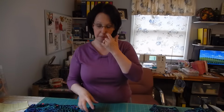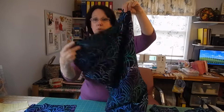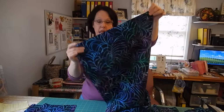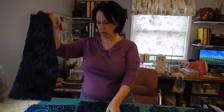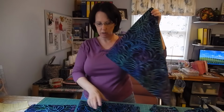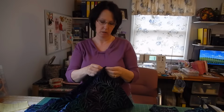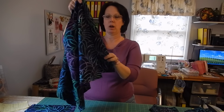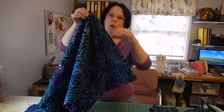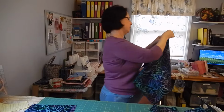So you can see here, I've started with my large front piece and I've got 2 sides just pinned on, and I'm going to sew those down. So I've got my first 2 sides sewn, and now I'm going to just add my other large piece onto these. And again, I'm just going to sew on this one. I'll actually sew up one side, across the other, and then back down again. And I'll be back once I get that done.